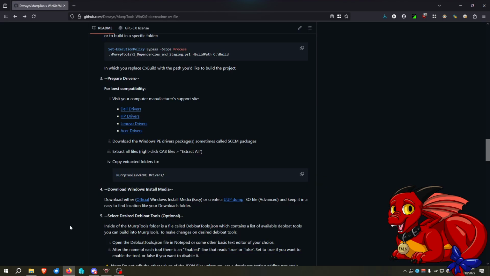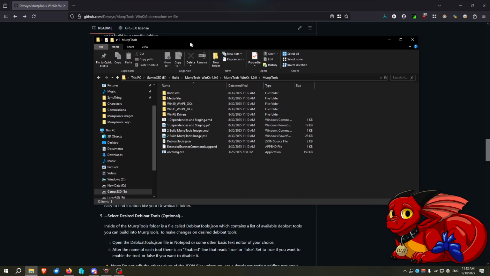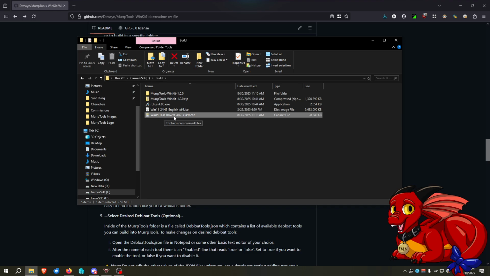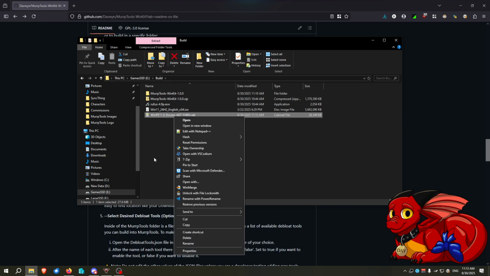And then I will take you back to that folder. And you'll see that there is our driver cab. What you'll want to do on that is right click. And sometimes you may not see the option to extract. I would suggest installing 7-zip because it has the ability to unpack cab files much more reliably.